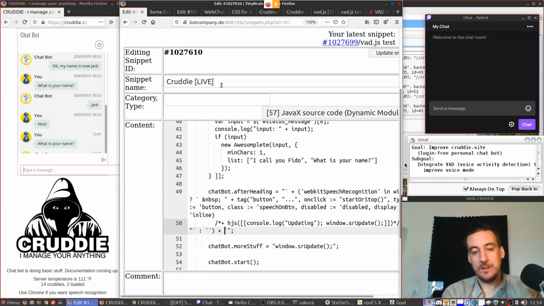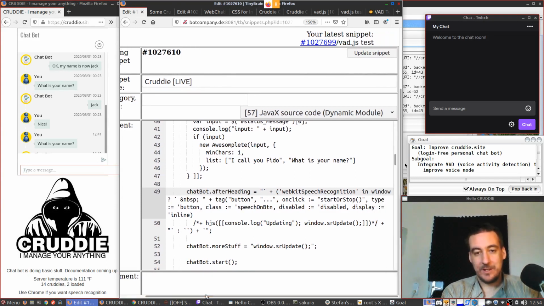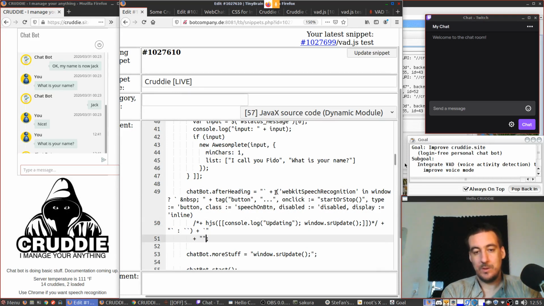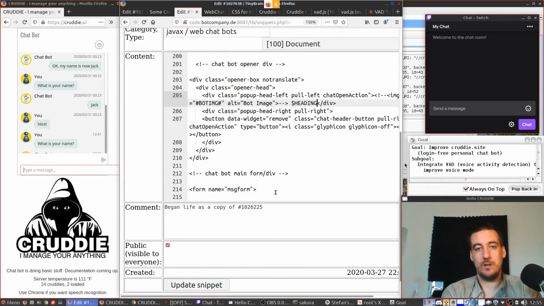Let's put the VAD button in there anyway. Even on Firefox. It's all in the beta phase, so whatever. Okay, here I close a string constant, and then, wow, it's pretty fragile. Okay, if there is a speech recognition, then we put this button in, otherwise nothing. Okay, so this is JavaScript level. And for the button, we just need HTML. Right. Okay.